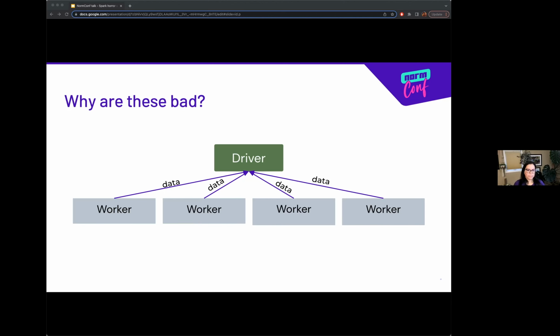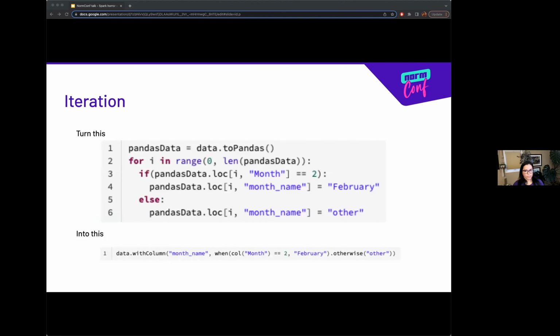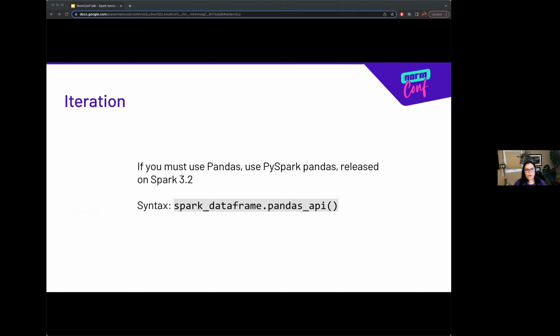For example, one option for the first story could be to rewrite your pandas code into Spark to take full advantage of parallelization and remove the iteration. But I understand that you don't always have the option of moving away from pandas. I live in this world too. So if that's the case, I recommend you use the distributed version of pandas available on Spark 3.2 and above. This will allow you to keep your code as is, but take advantage of more parallelization.